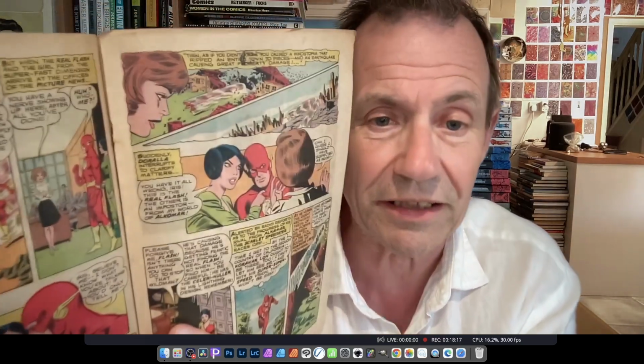Flash. Who stole Flash's super speed? I have no idea. I certainly didn't. But you've got characters there, Dorala. Oh, now I love the fact they had 2 stories as well. The day Flash aged 100 years. Just brilliant. Absolutely brilliant, these little stories. 10 pages or 9 pages. I wish they'd do it more often like that now, but they won't.